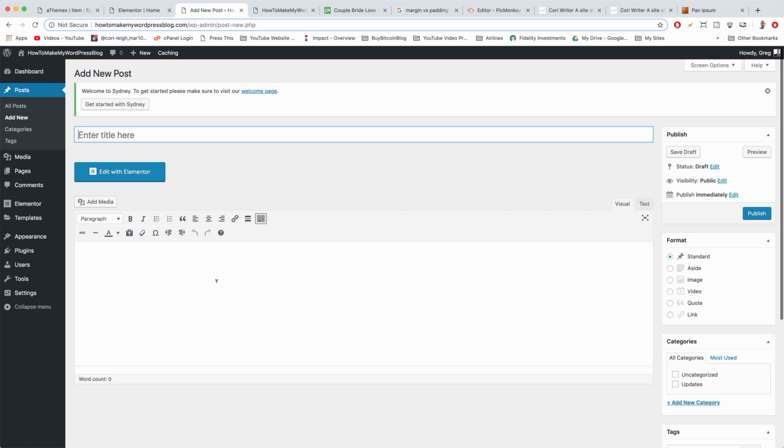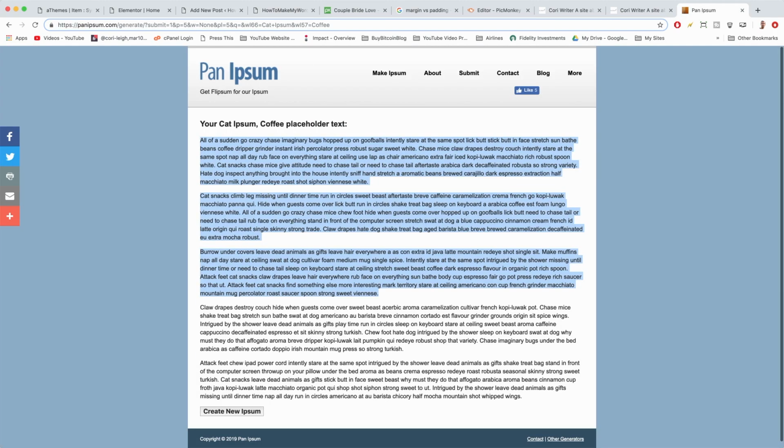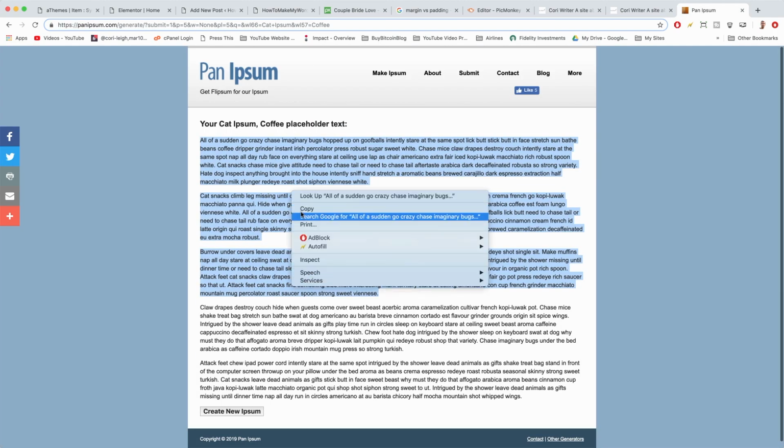What I'm saying is, in your niche, find whoever's writing a good guide and make a guide which is ultimater than that guide. And then just call it something like, for example, how to create a website with Sydney theme, ultimate WordPress guide, for example. All right, so you get the picture. We can populate this guide with some text from Panopsim because we don't have that guide written yet.